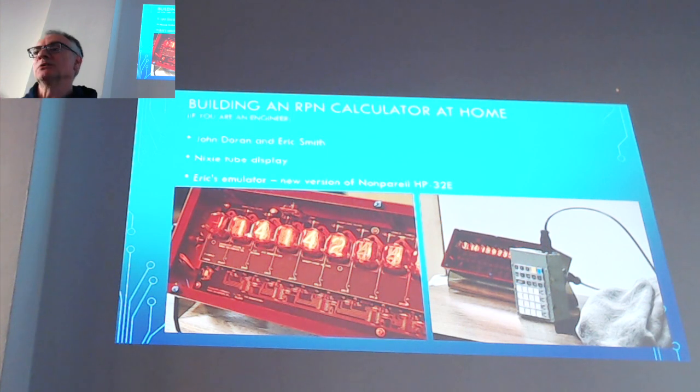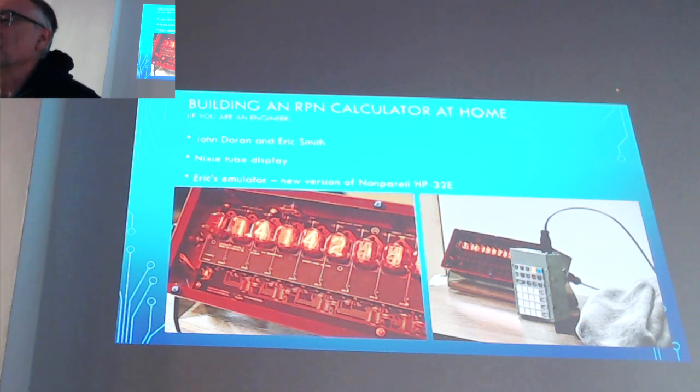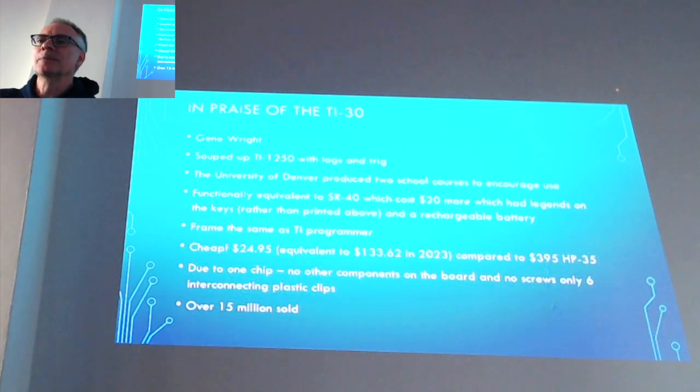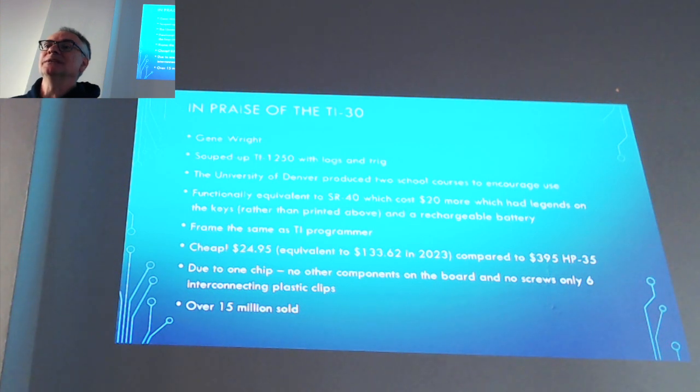No. So he's built this beautiful display, which I've managed to photograph through its Perspex lid and be able to see the circuit board. And Eric has built this box, which contains a non-Pareil HP32E, because of course, why would there be a C version with a Nixie tube display? So it loses the contents when you turn it off. Yeah. So, Eric is hoping to monetize this as he described it. So there we go. Gene then talked about the TI-30.